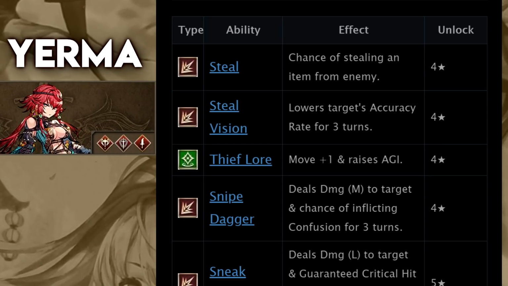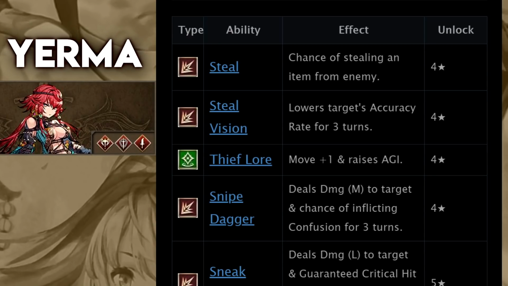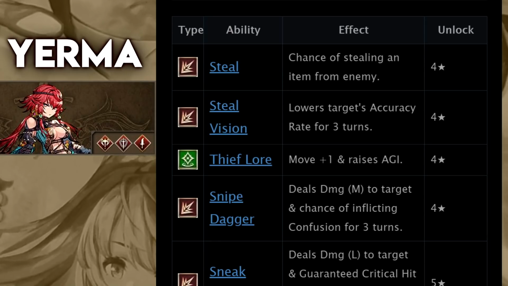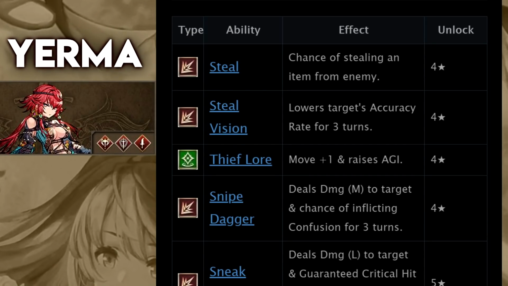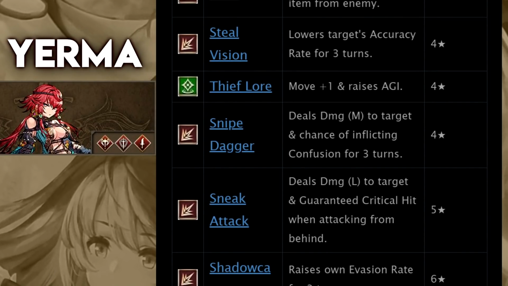So this is something that you're going to be using on her a lot, I would say, unless you want to be the all-immovable tank. Basically, just get in there slowly, but you're definitely going to want to have Thief's Lore. That 4 movement in a game like War of the Visions is definitely an irreplaceable sort of thing. Now, she also has Snipe Dagger, which has a chance of confusing, not that big of a deal.